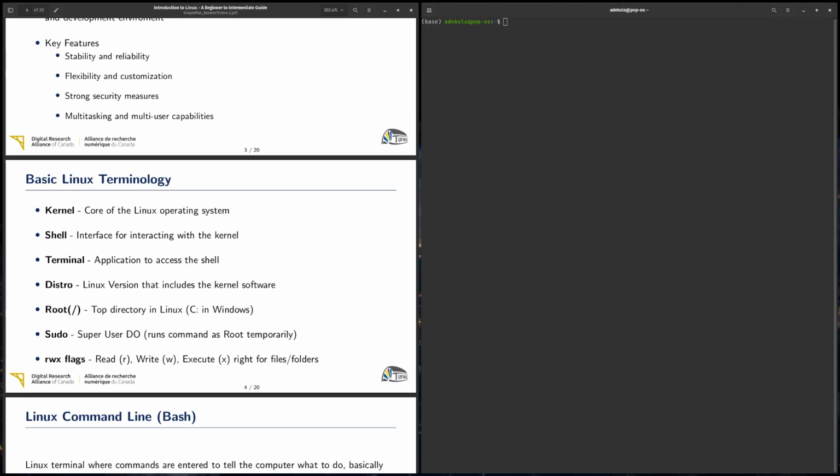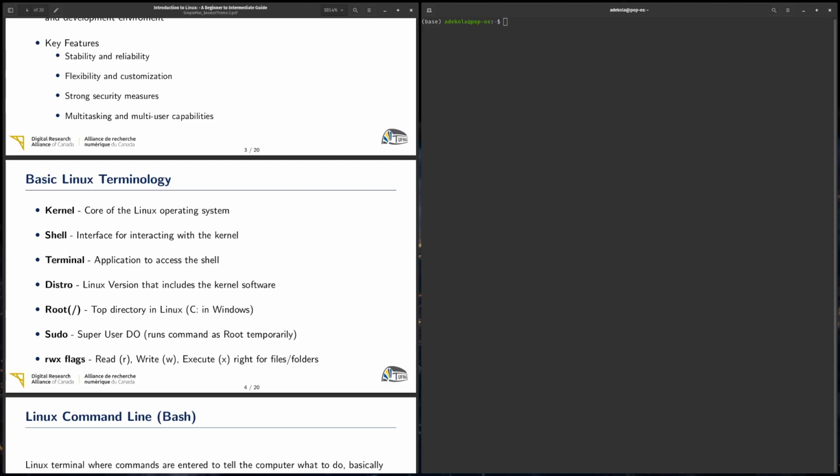There are some terminologies that I will be using in the course of this tutorial. The first is the kernel, which is the core of the Linux operating system. You can think of the kernel as the thing that bridges the hardware and the software. It controls things like CPU scheduling and memory management, for example how you move from the RAM to the swap memory.